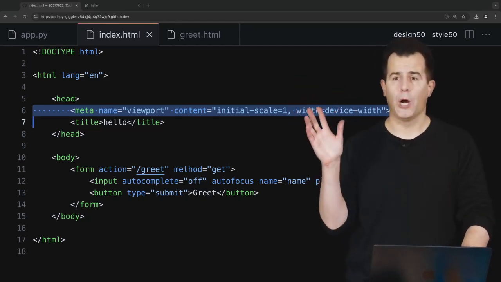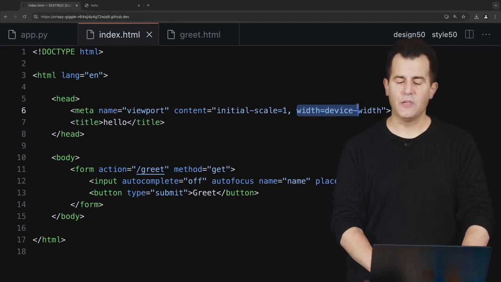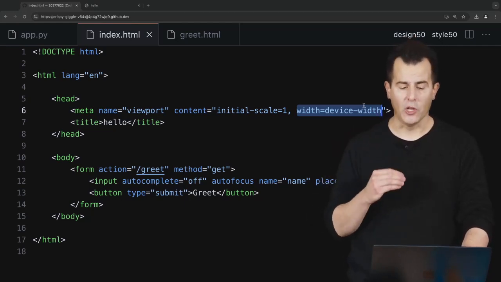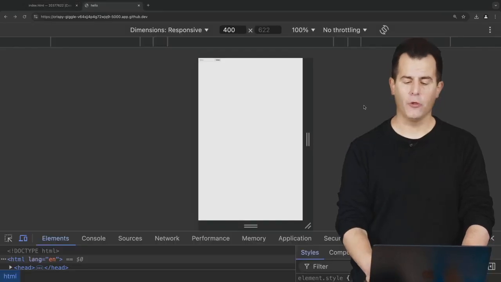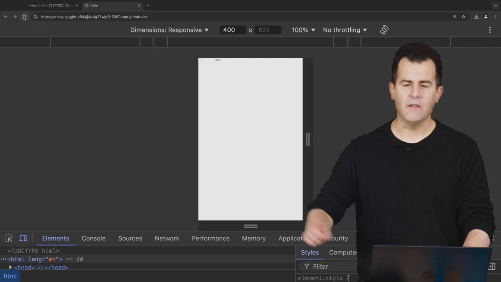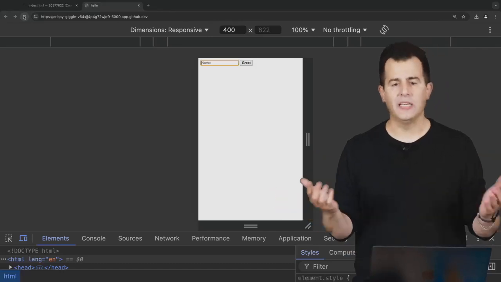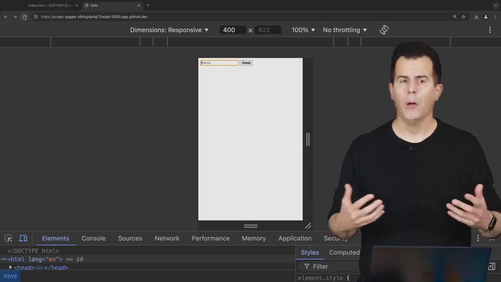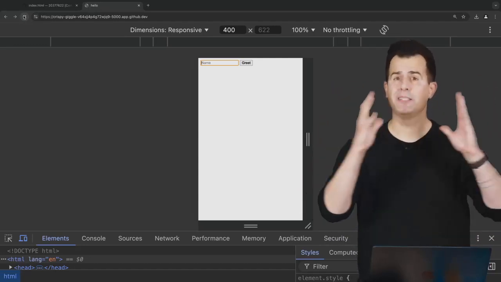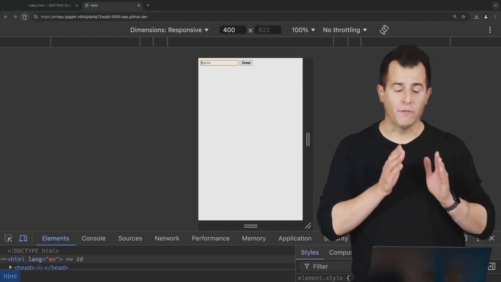It's not going to fix all of my potential problems, but it is going to tell the browser in particular that it should size things to the specific device width, be it an iPhone, an Android device, an iPad, a tablet of some sort, or the like. And case in point, if I now go back to my other tab, which is still in my mobile view mode, let me click reload now. And notice, even though there's the tiniest of forms up there in the top corner, when I reload now it's at least more usable. Still relatively small, but it's at least readable at this point. So that one meta tag alone goes a long way to making your website responsive in the sense that things are going to be resized automatically by the browser based on the device's type.